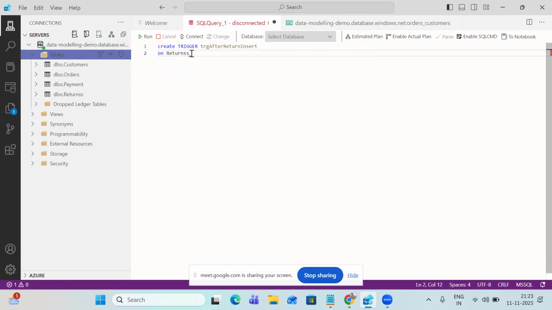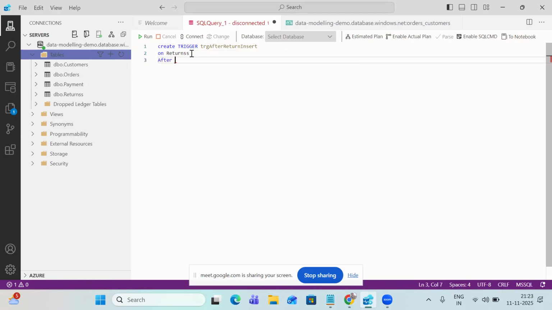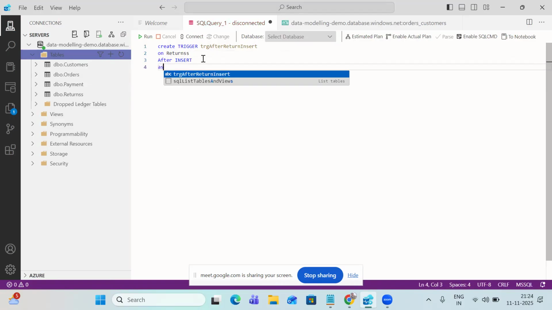On returns. Now, when to do that? After insert. So it will trigger on returns after there is an insert, as.